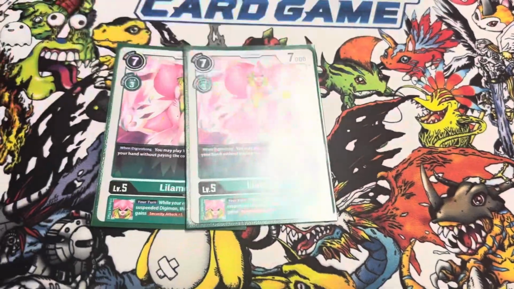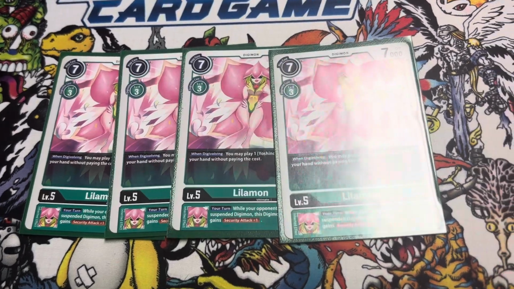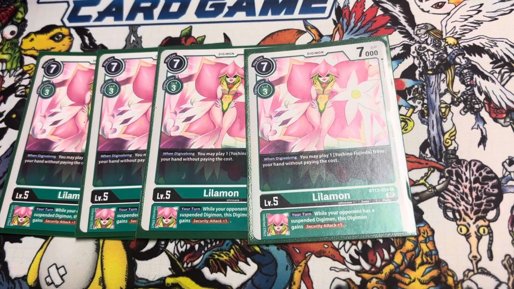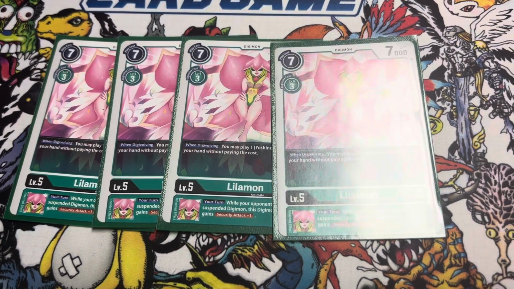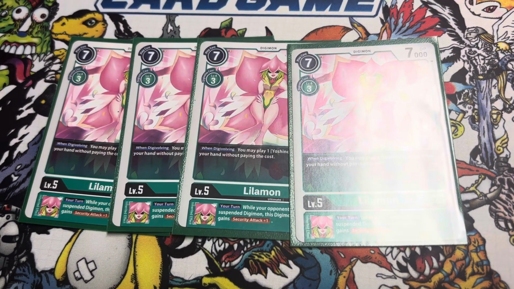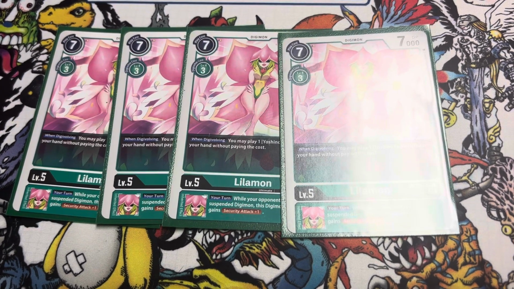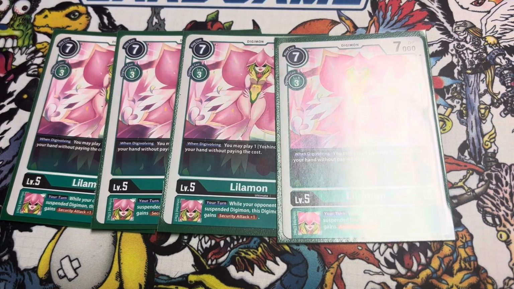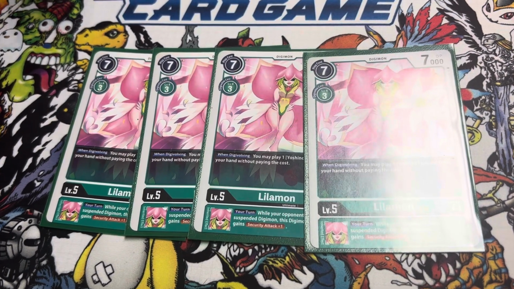We're on 3 copies of my favorite card in the deck. 4 copies, sorry, of my favorite card in the deck. Lilamon. She lets you free play the Yoshino, which is our bread and butter of the deck. And she gives Inherited Security Attack +1. So that'll let you take 2 checks off of your Rosemon, unsuspend, then you can go into burst mode, trash 2, check 1 out, and then if you want wide, you can basically finish the game.